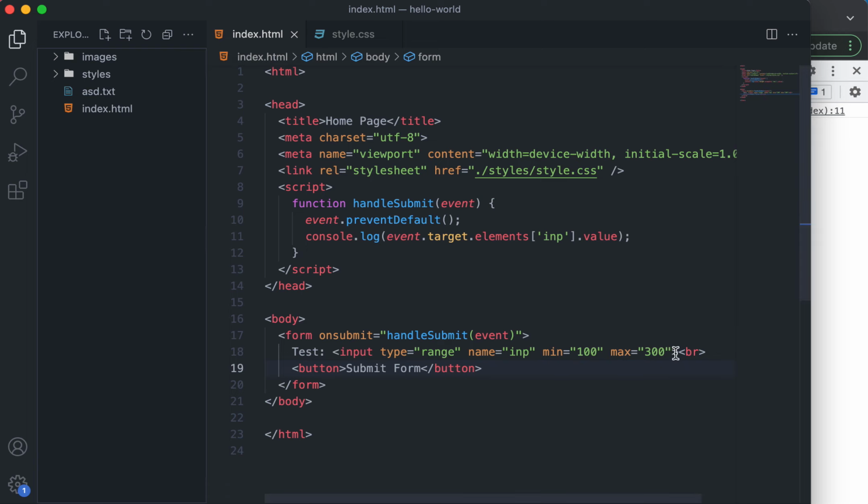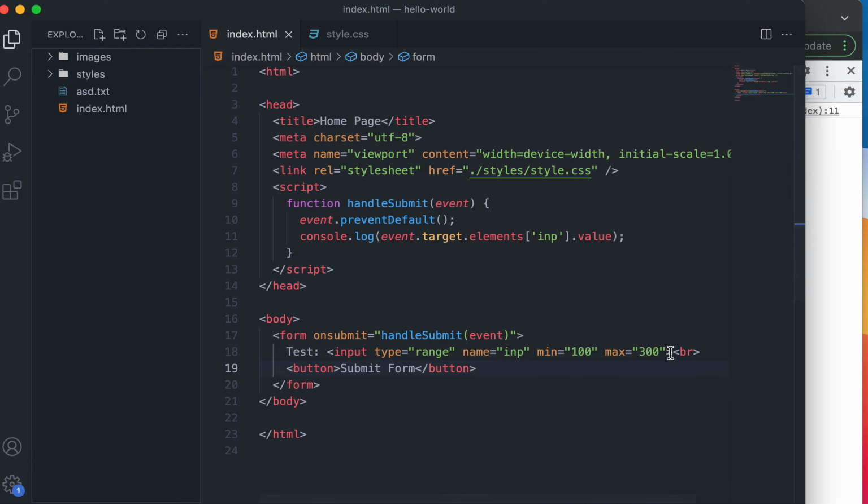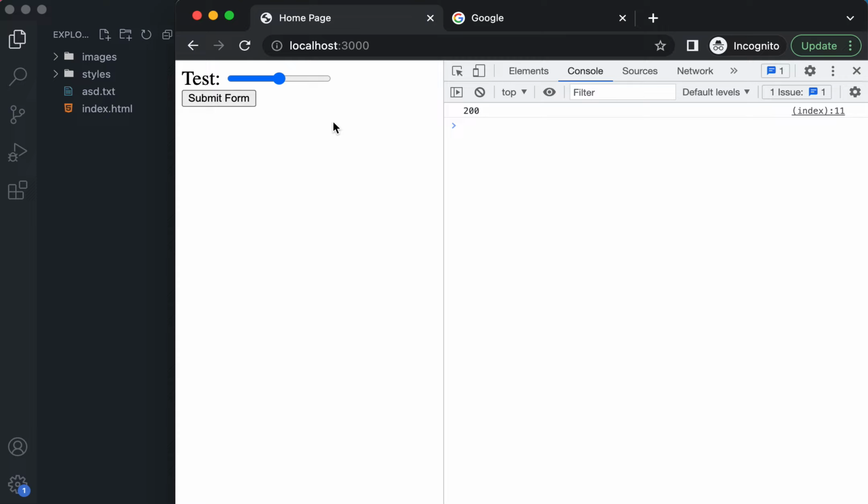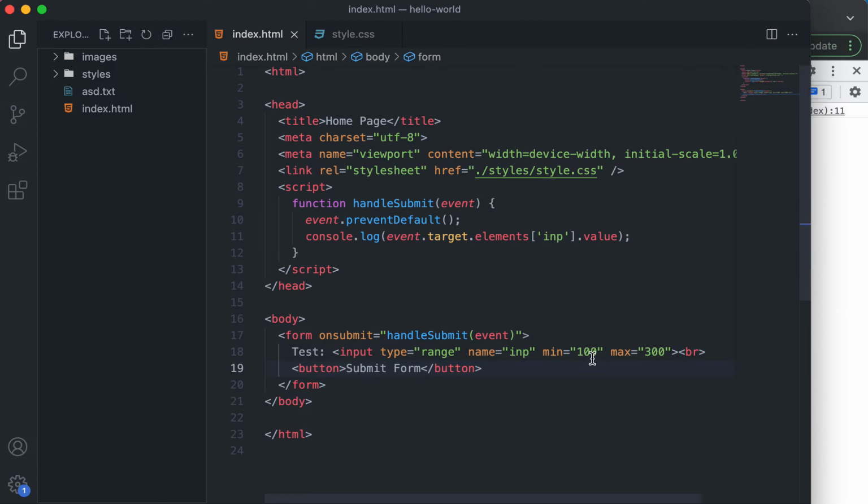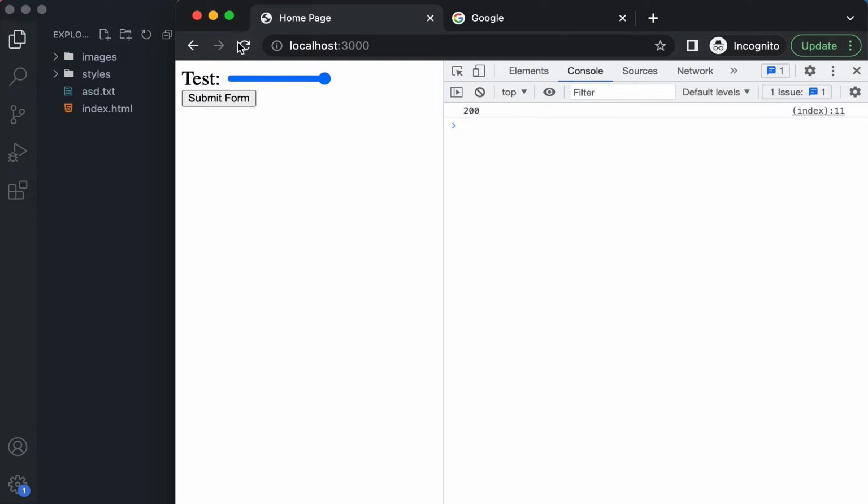That is fine. But what if we don't want this sort of control where anything can be selected? What if I say that only 5 values can be there, 1 to 5, or let's say only 5 values, 10, 20, 30, 40, 50. You understand? So I can configure that. Let's say 10 is the minimum value, 50 is the maximum value. But only with this, it is going from 10 to 50.